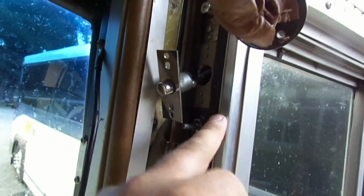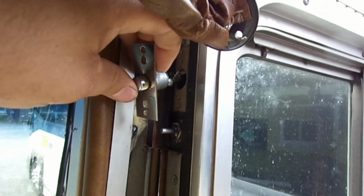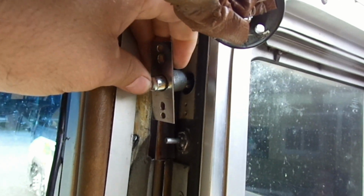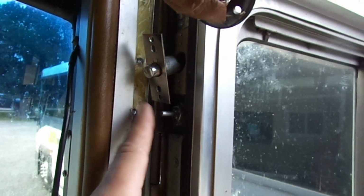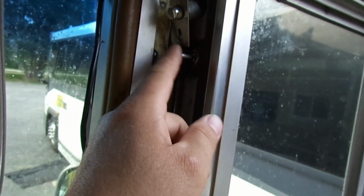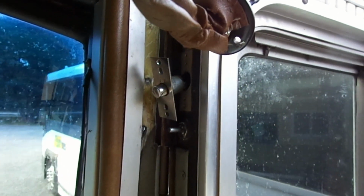I'm not sure which switch is which on here, but there are three switches, and I believe this one's for the door, that Stepwell light switch. One of these is going to be for the door lock, because it won't lock unless the door is closed. And then one's going to be for the security. I don't know which one is which, but one of them is for that burglar alarm.